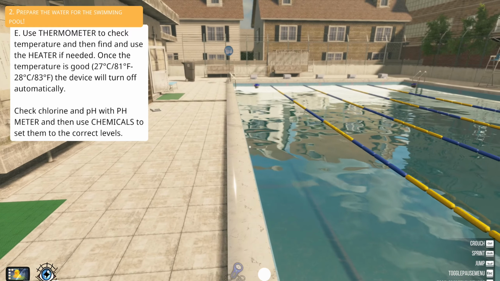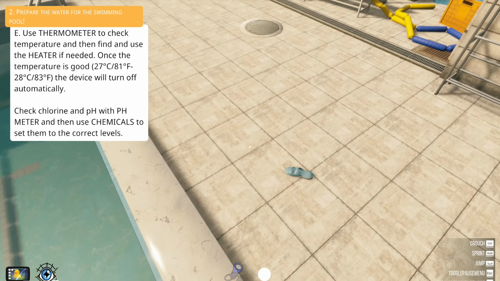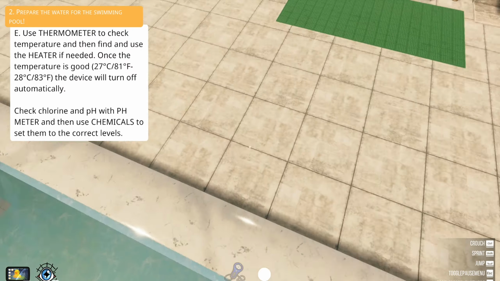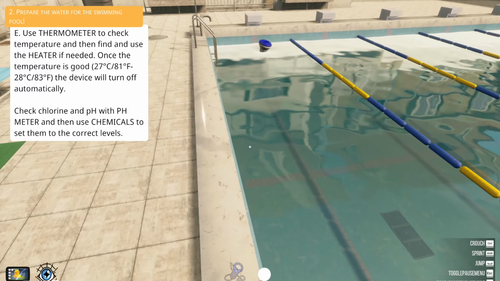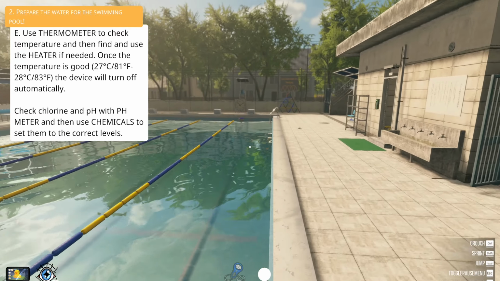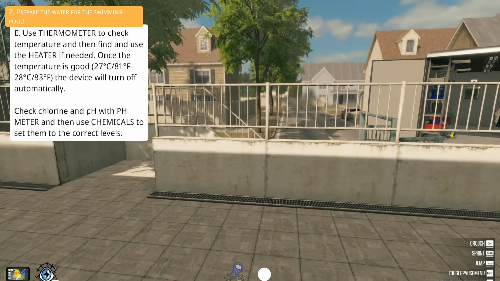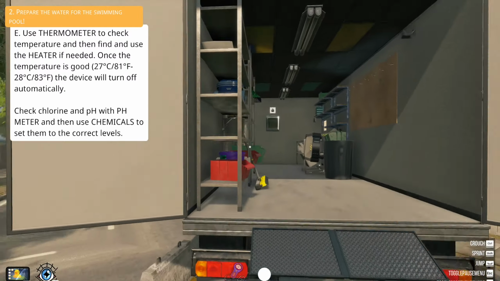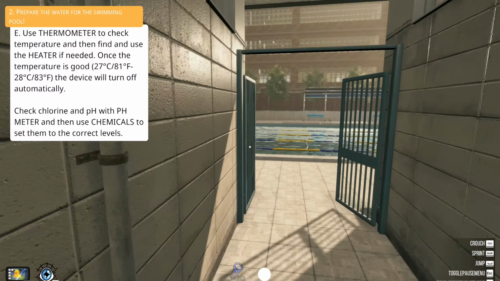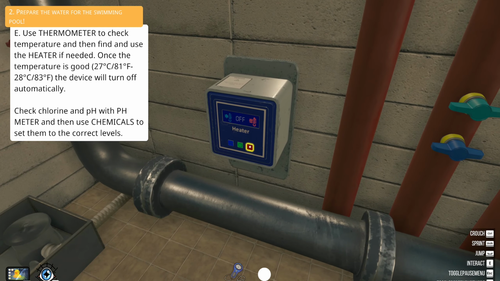Where'd it go? I dropped it. But where did it go? The thermometer, where did it go? I literally just had it. It didn't respawn back at the truck, did it? No? I'll have to buy me another one. This is weird, huh?